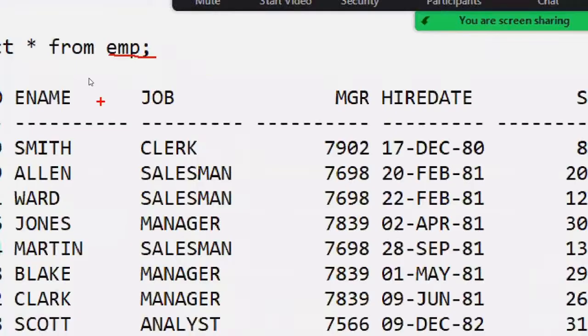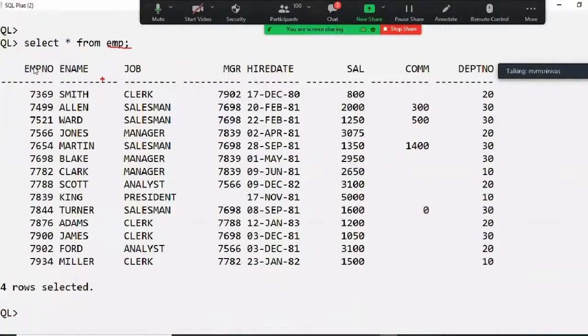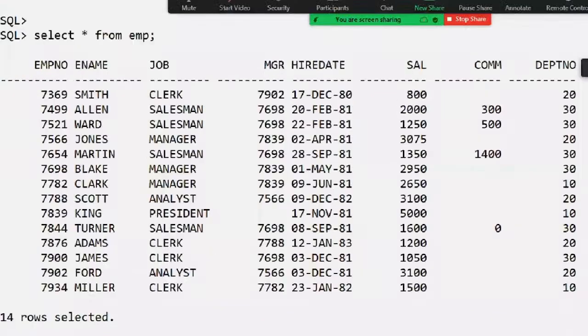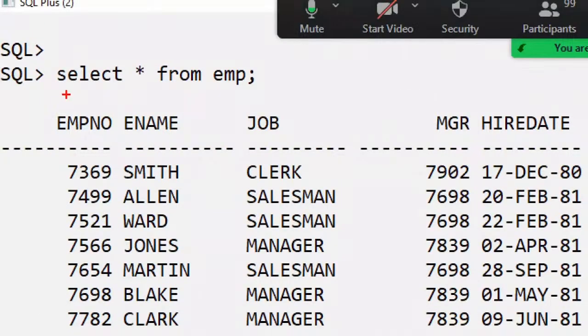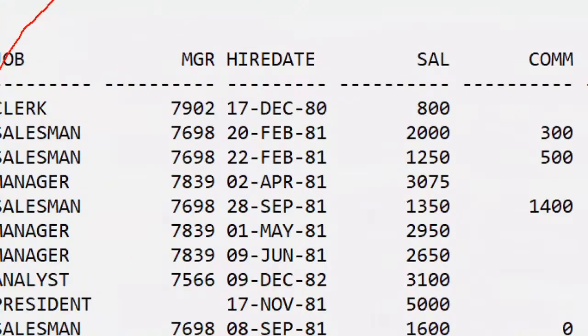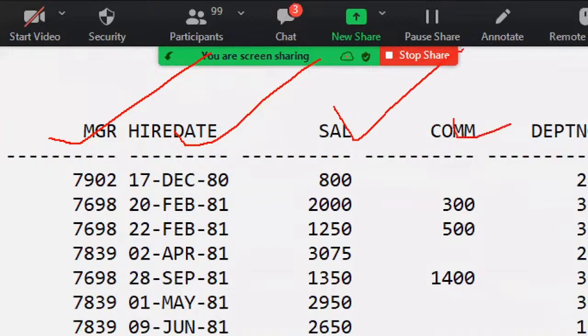Predefined table, this one. Same like these tables, you are also creating tables. Don't worry. Now here, the EMP table. In this EMP table, at least how many columns are there? Check it out. I'm not asking the names of the columns, I'm asking how many. These are called columns. 1, 2, 3, 4, 5, 6, 7, 8. Maybe 8 columns are there.